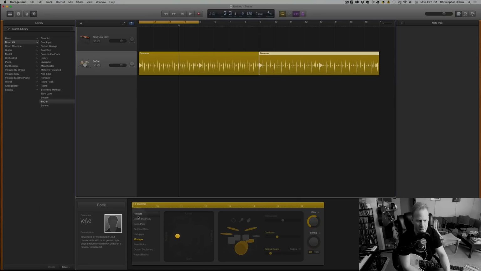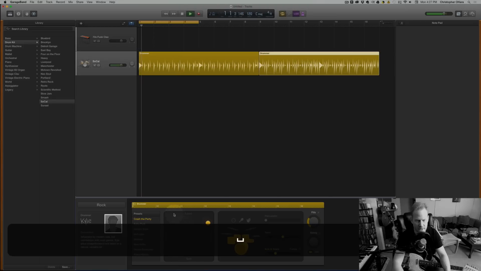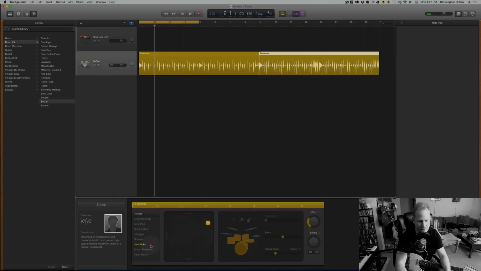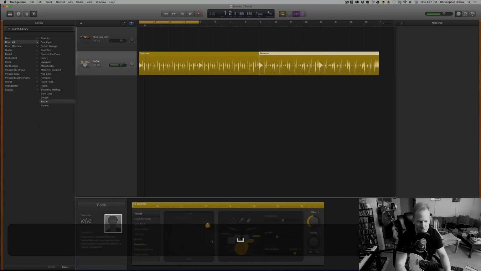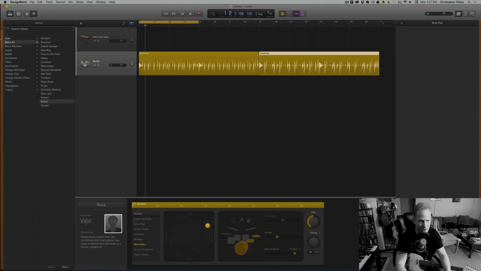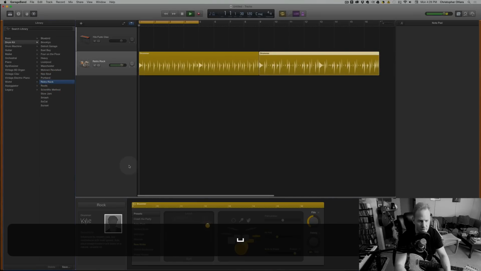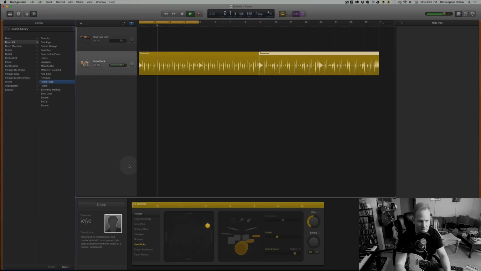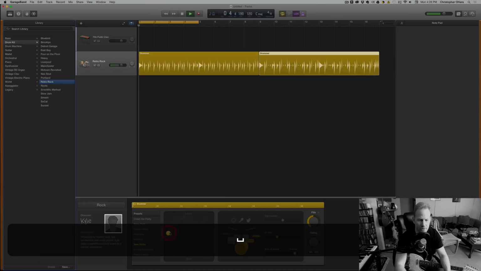Now over here to the left, we have a bunch of different presets. All right, so these are basically different drum parts. The sound of this drum kit is dictated by over here. If you look over on this left side, we have all these different kinds of drum sounds. So if I select retro, it's going to have a slightly different drum kit that will be heard.